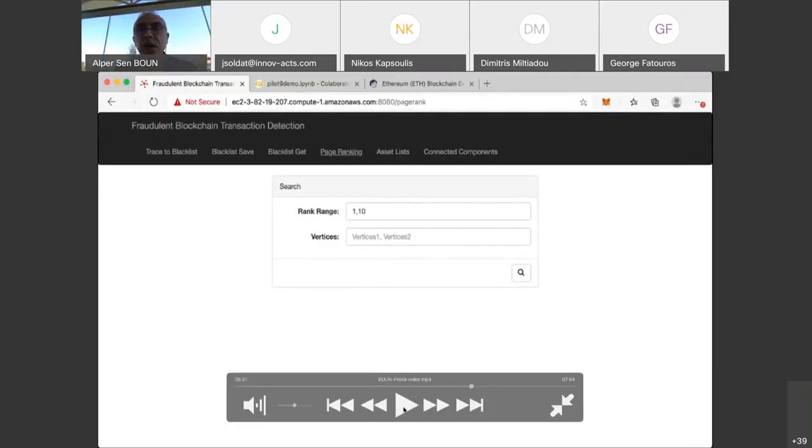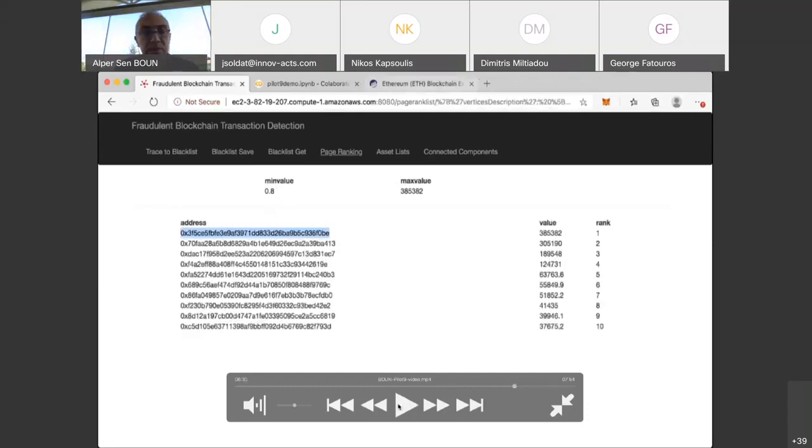So if you are one hop away from those addresses, the likelihood of you being a fraudulent address is very low, because those places make sure that they collect a lot of data from the users. They get their IDs, etc. So if you are very close to them, you are in good shape. What we do is, on that huge data set of hundreds of millions of records, we can come up with the addresses, the top 10 in this case.